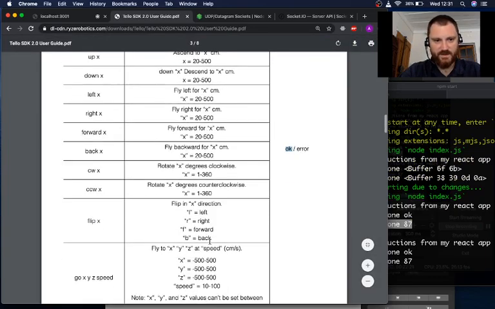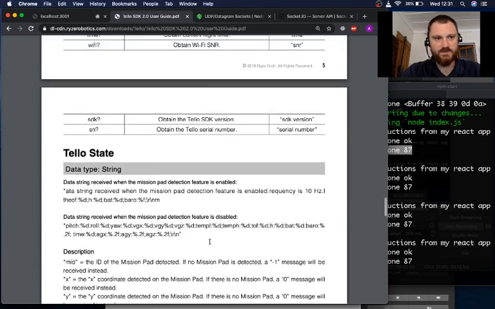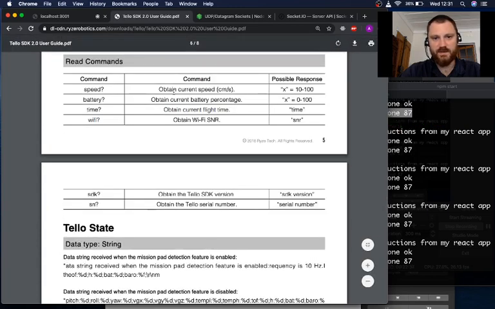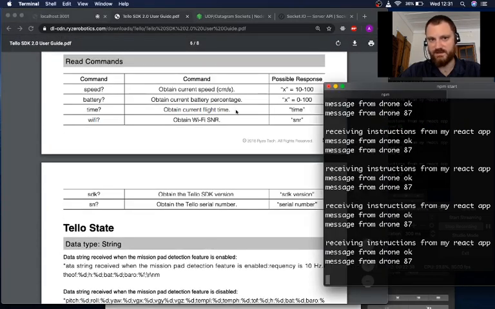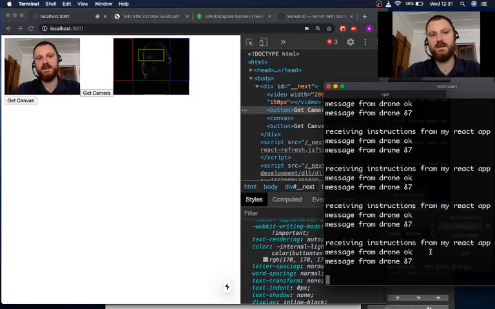So we got an OK for that, and for the battery query, we obtain the current battery percentage, which is 87. So each time I move, I'm going to resend that command to the drone, and it's going to answer with my battery level.